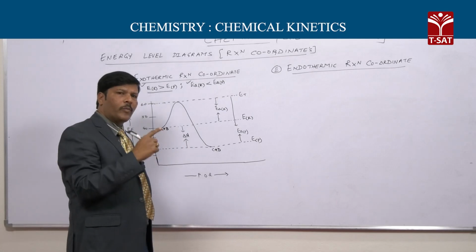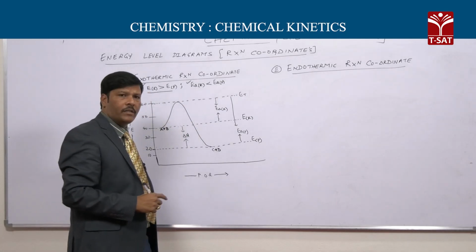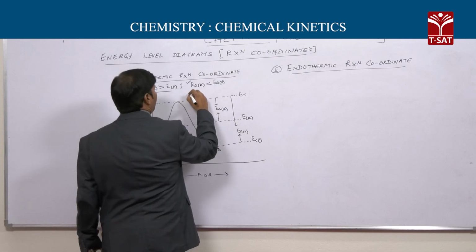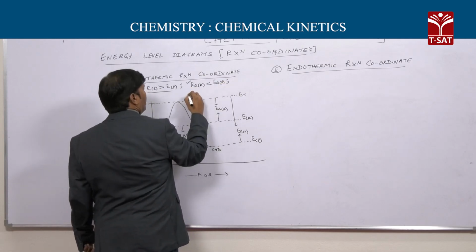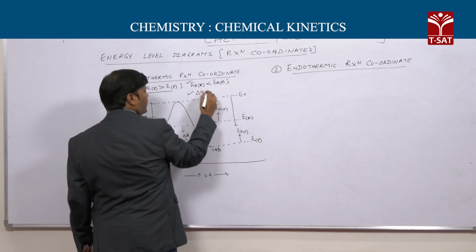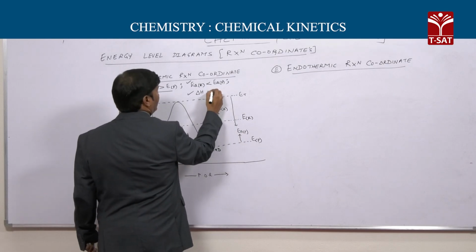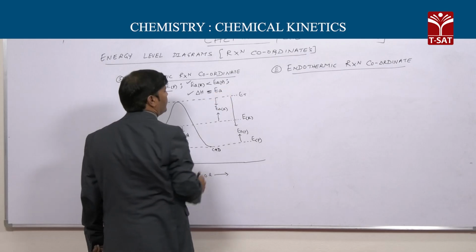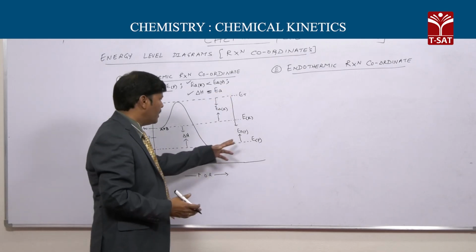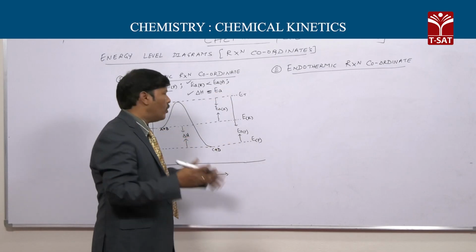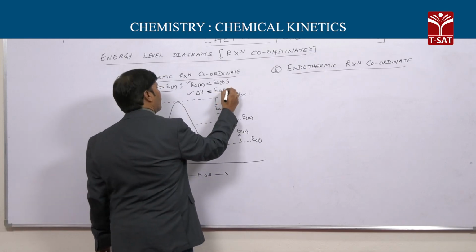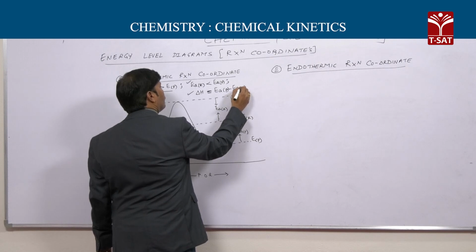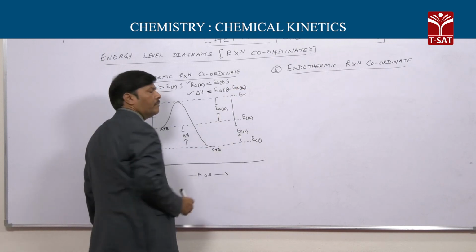Because the activation energy of the products is greater than the activation energy of the reactants, we can generalize one more expression saying that there's nothing but enthalpy change. Enthalpy change is always equal to the difference of activation energy of the products and the reactants, but because here the activation energy of the products is more, it is the activation energy of the products minus the activation energy of the reactants. This is what you need to keep in your mind.